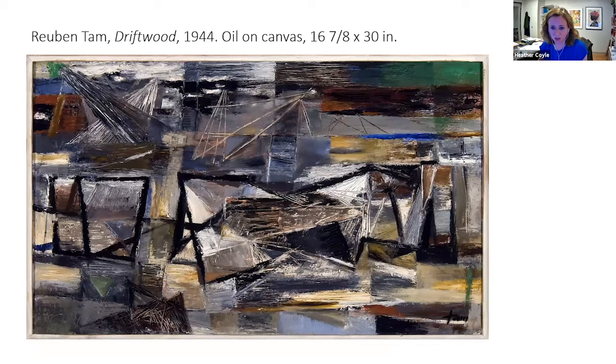A few years later, Sexton purchased this abstraction by Hawaiian artist Reuben Tam, a work shown at the Pennsylvania Academy. Sexton likely bought this from the Downtown Gallery. While it has things in common with the Kantor and the Lee Gatch that he bought about a decade earlier, the Tam features a more expressionist take on abstraction. It has active brushwork.